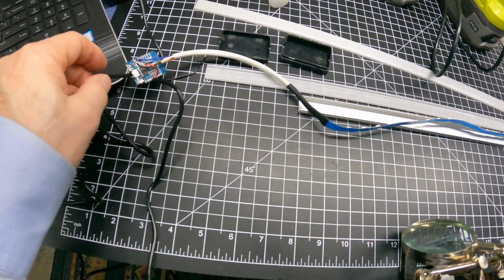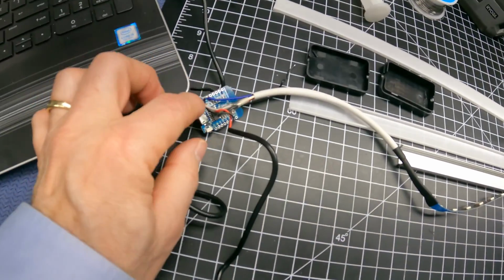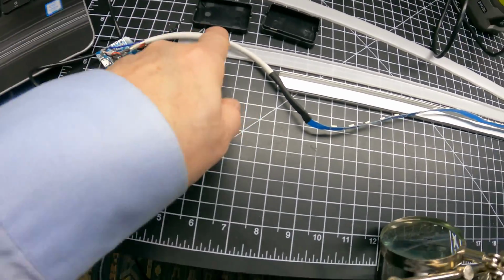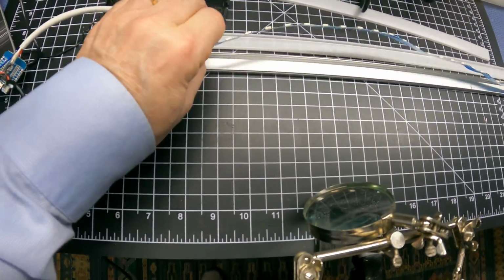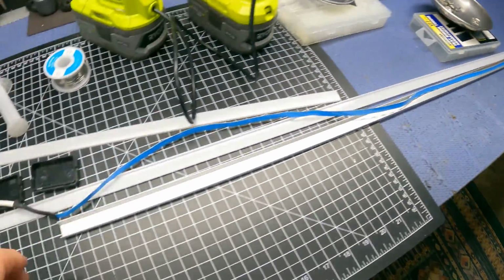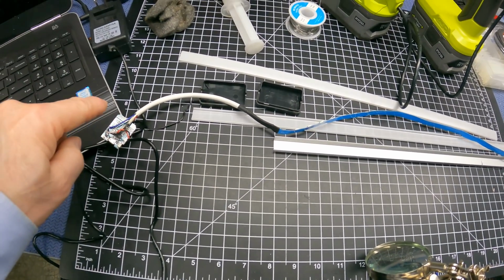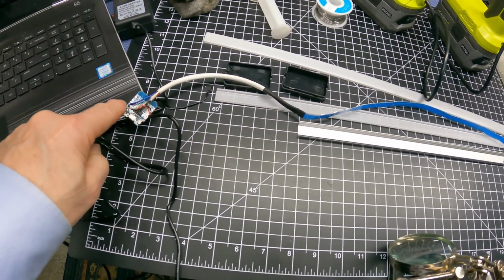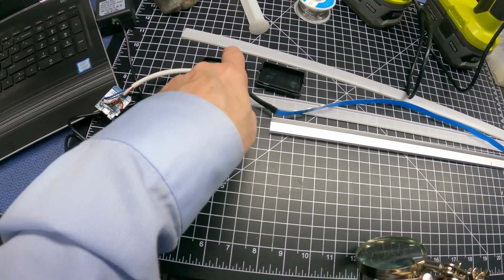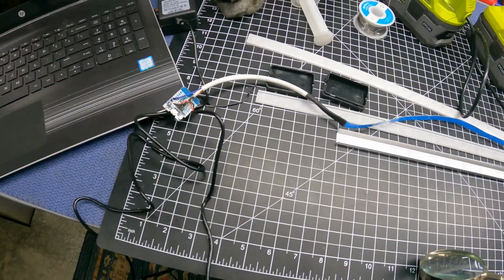Here is where we landed so far. So we have the NodeMCU wired up properly. We have a short little wire run over to the lights. We cut them to length, so we have the length that we need, and everything's all wired up. So I'm just going to go install WLED on this, and then we'll come back into the workshop and put it in this little project box and test it out. It should be ready to go.